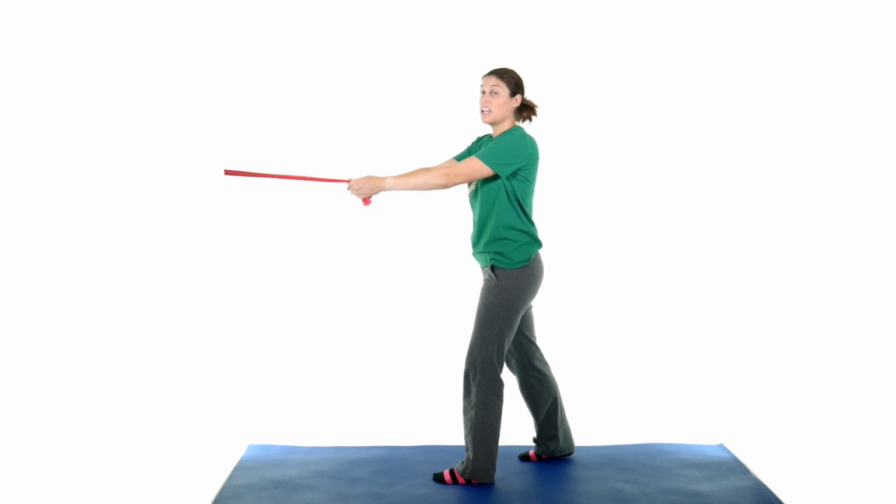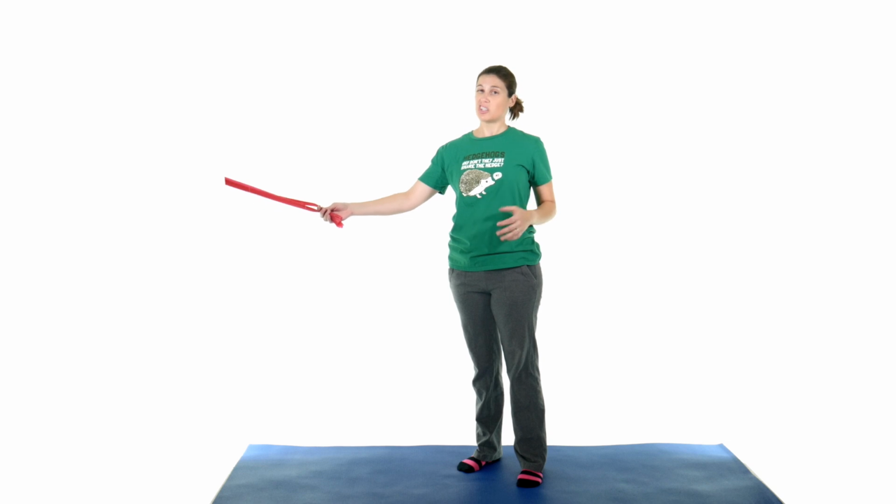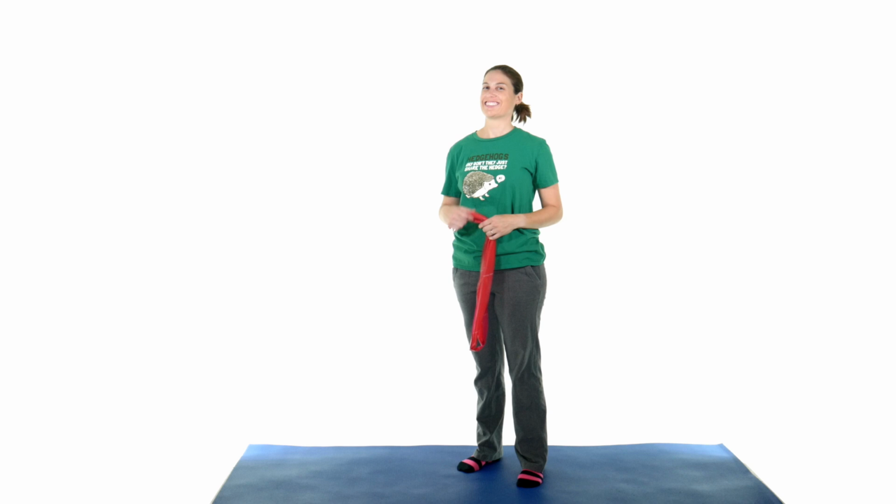So again, if you're doing these correctly, they're a lot harder than they look. So make sure you're just starting off with a little bit and then progressively getting harder. So there you have it. Those were 5 exercises for better posture.